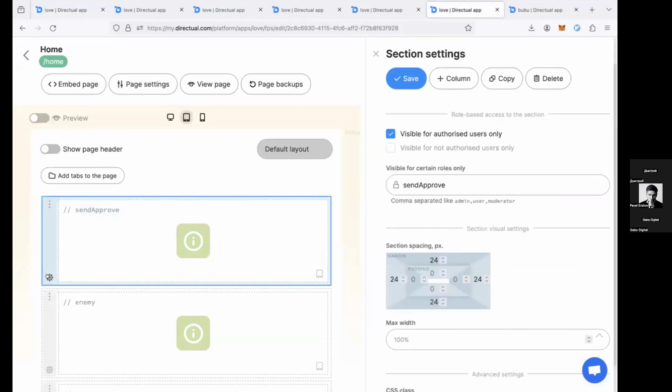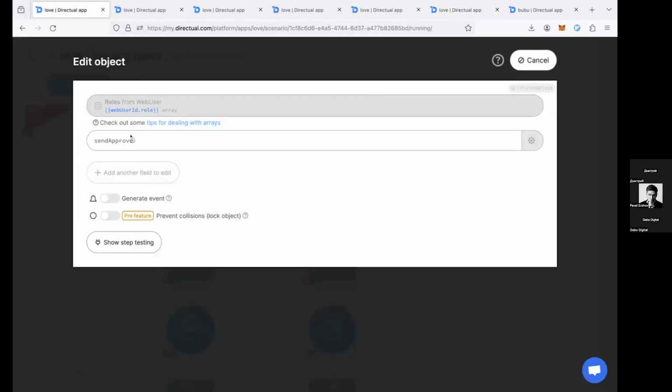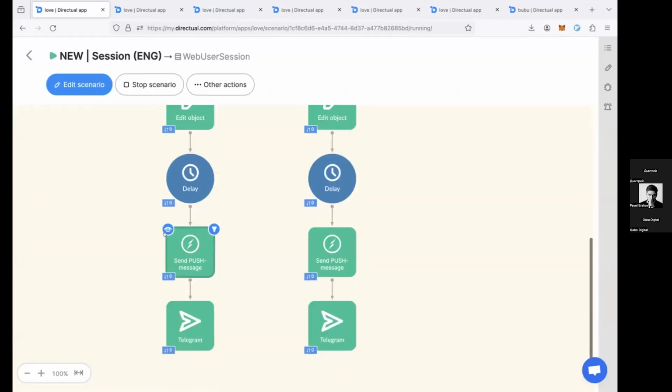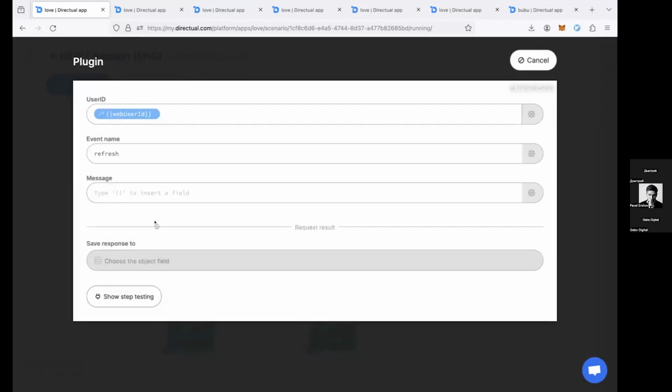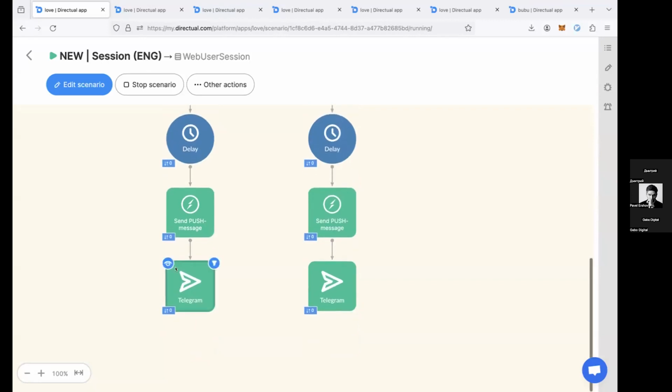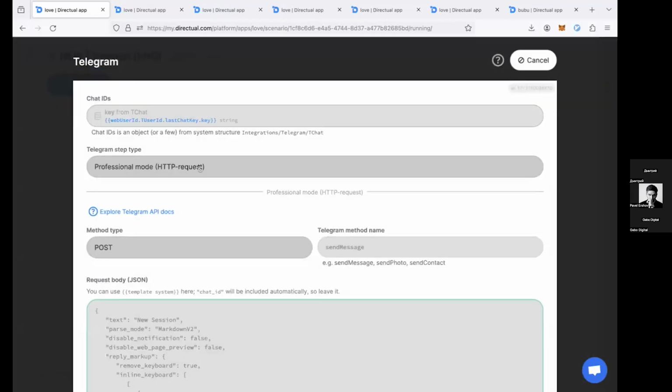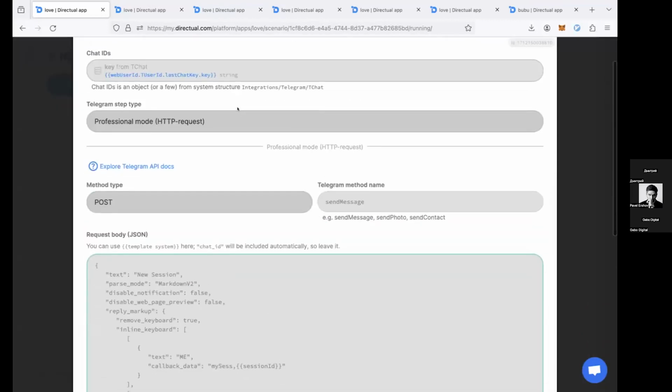We can see that send approve. Okay, next step, we need to send a socket for refreshing our page. And the last step is a Telegram step.